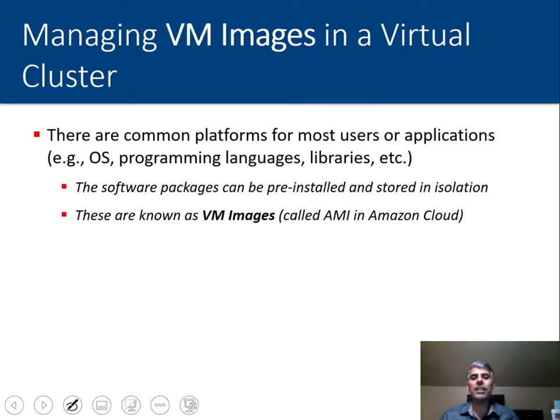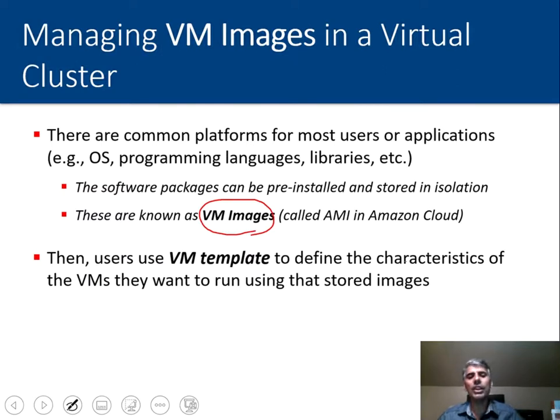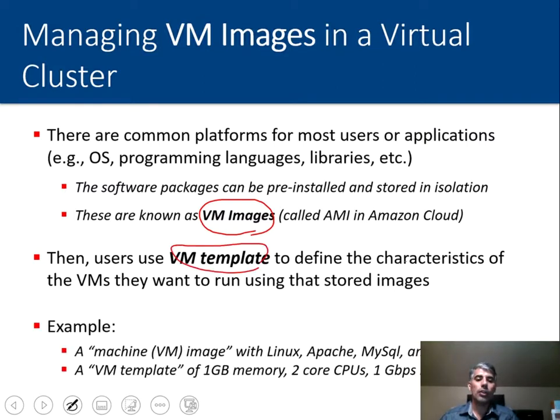So specifically with respect to VM images, we have the VM image itself that I talked about. That is the bulky part that includes the disk and all the packages you installed on your VM. And we have another thing called a VM template that I talked about. That is some metadata about your VM. For example, a VM image can be a Linux operating system with Apache, MySQL, and PHP on top of that, plus, let's say, 10 gigabytes of disk and stuff. So this is the image itself.